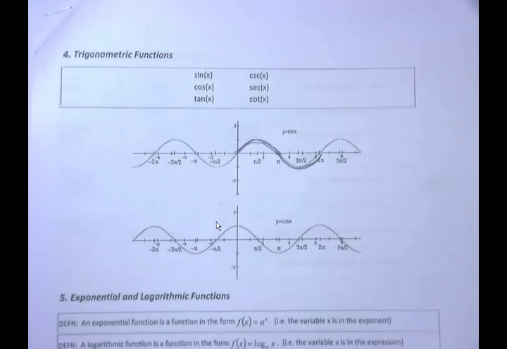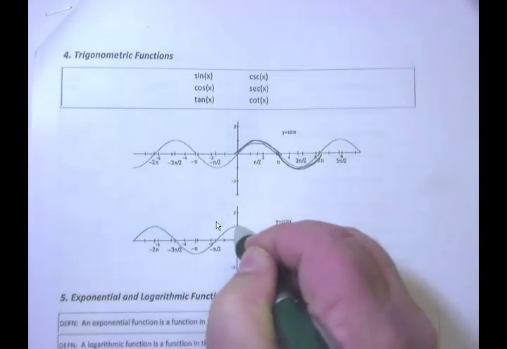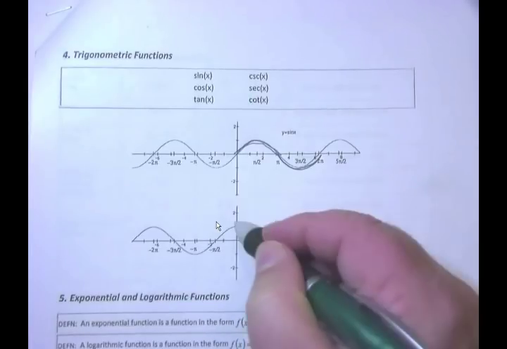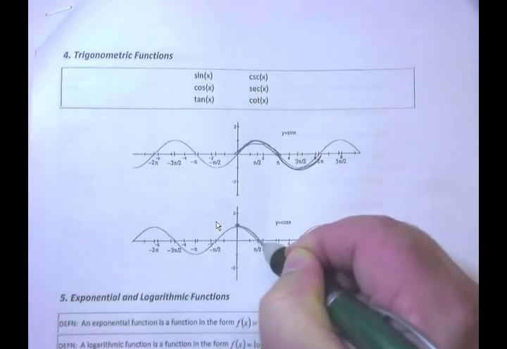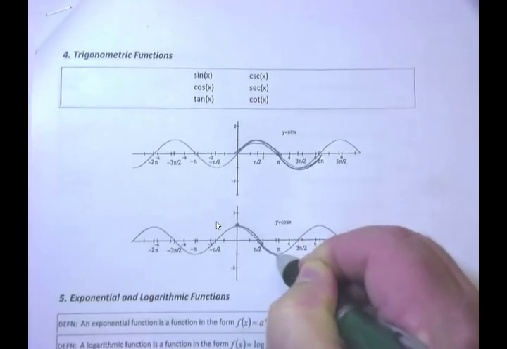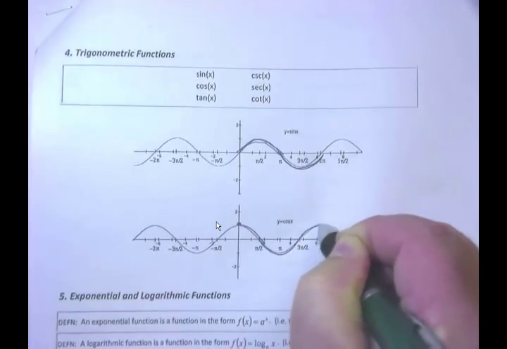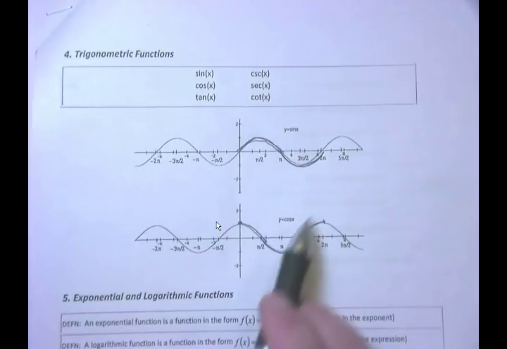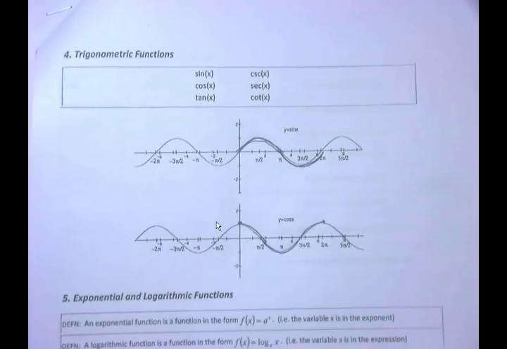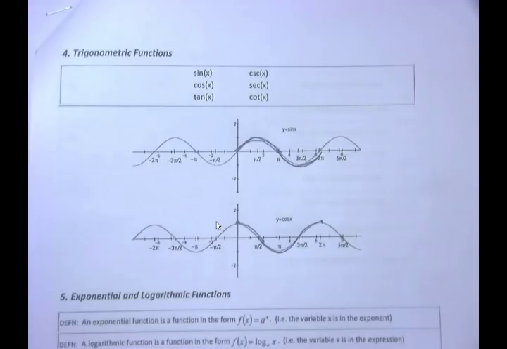It repeats itself. The cosine graph starts at the top, which is at 1, comes back down, hits 0, goes down to the minimum at -1, comes back again to 0, and then hits the top again. It makes a little smiley face type thing right in here. So this is your classic sine graph and cosine graph, and it's periodic, so it just keeps repeating itself. Also on your Moodle site, I gave you a nice little handout of everything you're supposed to remember from your classic geometry and trig class.